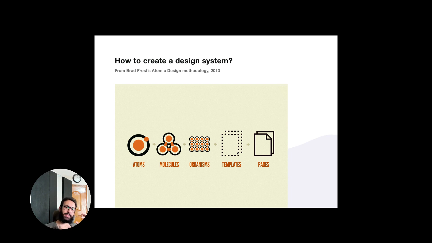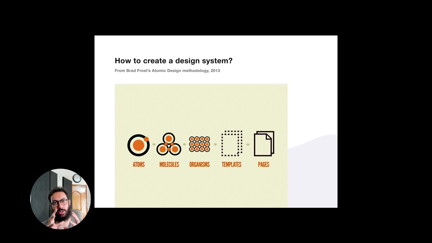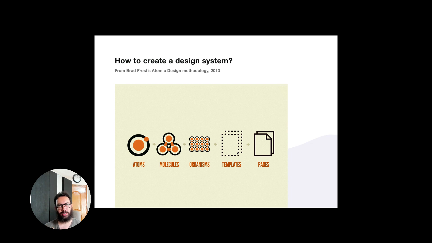For example, a button may have an icon on the left, an icon on the right, and a label in the middle — the icons themselves would be the atoms. We first design the atom, then design the base structure of the component, which can be considered the molecule, and then the full assembled component, which is the organism. This means we'll create components that are a collection of smaller components and patterns, making it much easier to swap things and navigate around rather than working with a single flat layer of components.